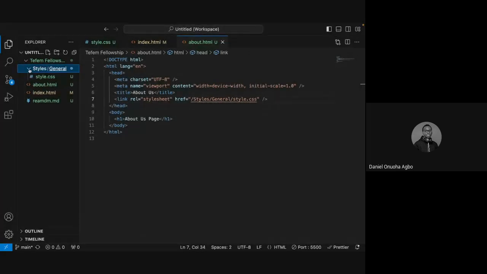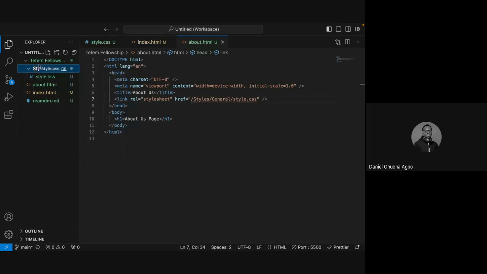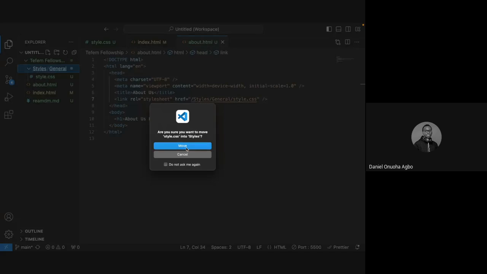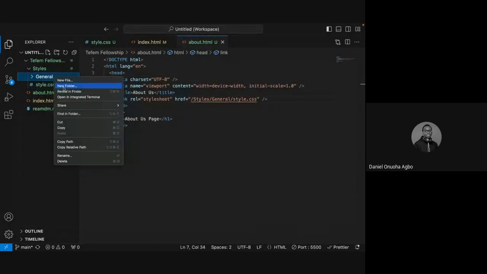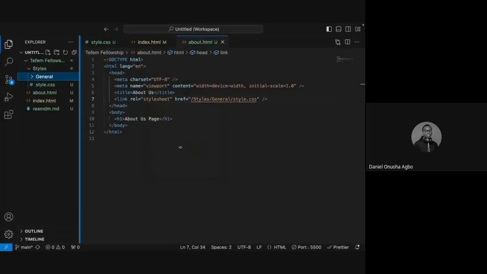So we have our CSS here. I'm also going to remove this folder and delete general, because we only have our CSS for now. Then I'm going to create another folder called images.